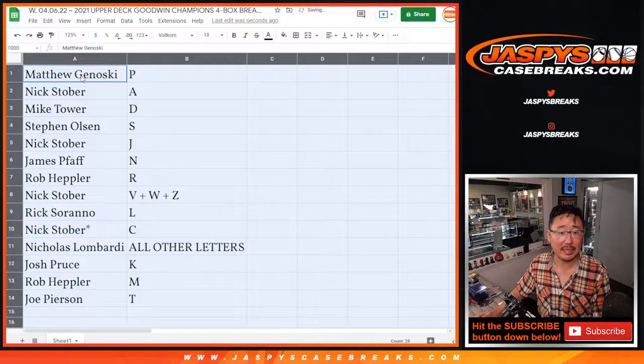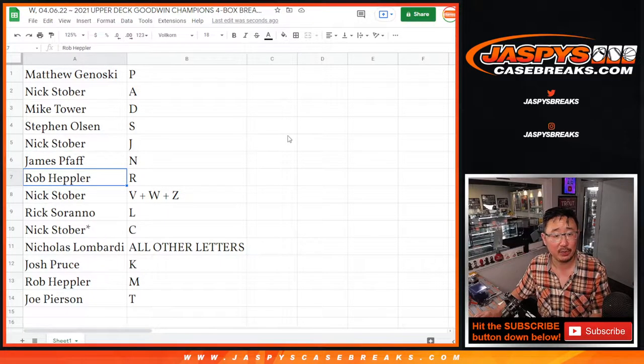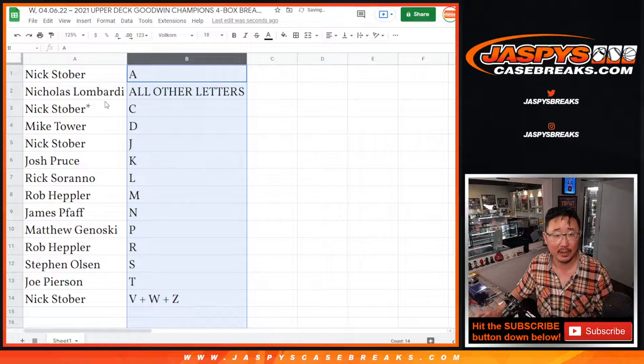So here's how it shakes out. Matthew with P, Nick with A, Mike with D, Stephen with S, Nick with J, James with N, Rob with R, Nick with V, W, Z, Rick with L, Nick with C, Nicholas with all other letters, Josh with K, Rob with M, and Joe with T. Let's order these alphabetically.